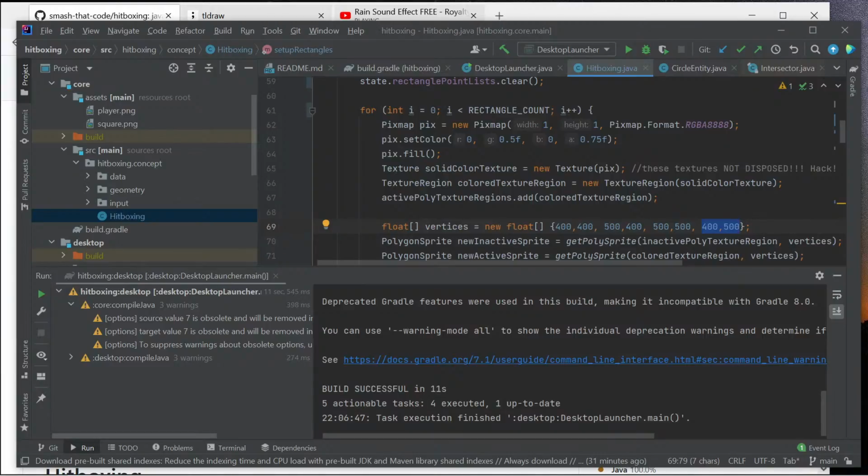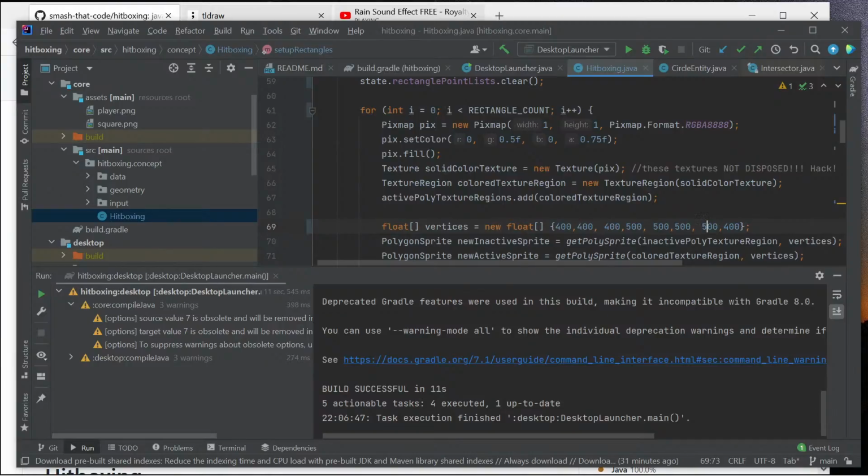Oh, so it's like in a weird direction. Why did I decide it like this? Because I thought it should be something like clockwise. Yes, then I do this. I can give a better naming for this, like, it's okay, so left bottom, left top, right bottom, yes, that's it, good enough. These textures do not disposed, heck.